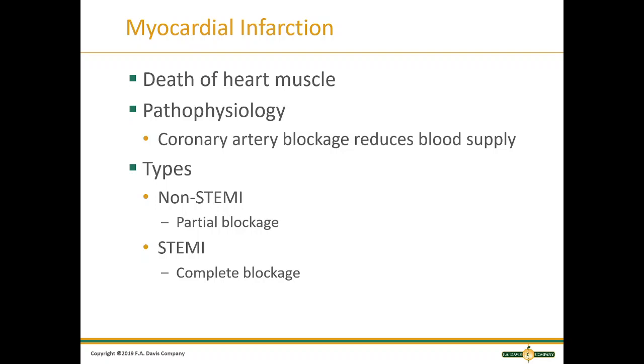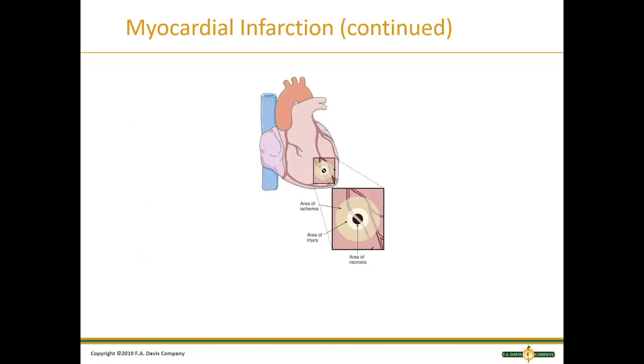continuing with life. A myocardial infarction is death of the heart muscle. So just like it's saying, it stops the heart muscle. The patho is coronary artery blockage, which reduces blood supply and will finally cut off, which is the end stage. So what are the different types? Non-STEMI is a partial blockage, or STEMI is a complete blockage. Okay, myocardial infarction continued. Here is a diagram for you to see. Those are common areas of ischemia, of necrosis.